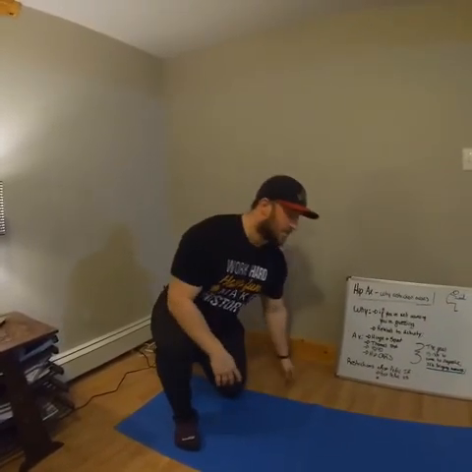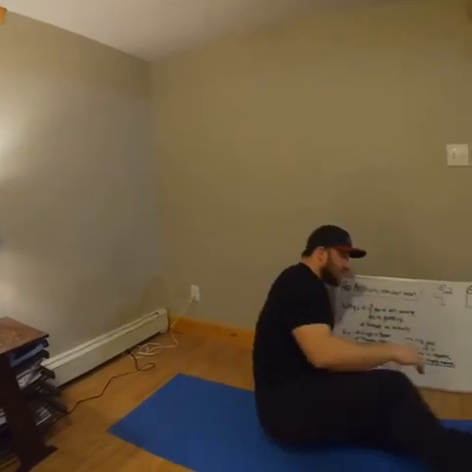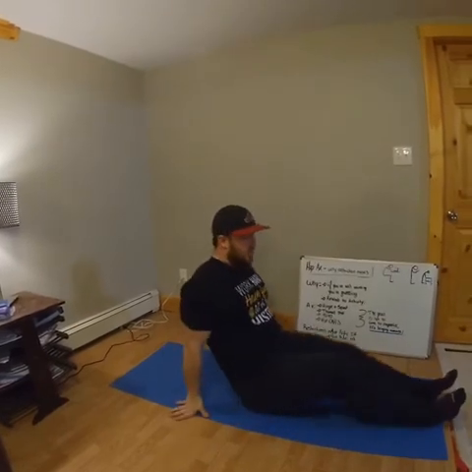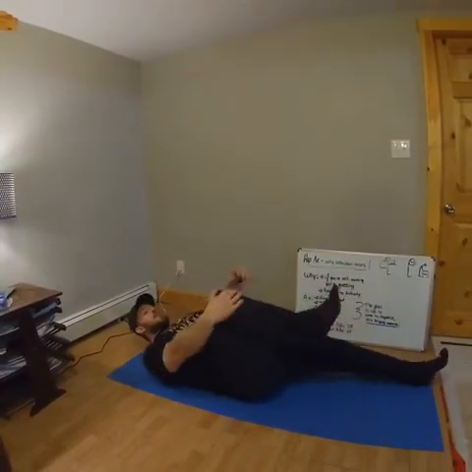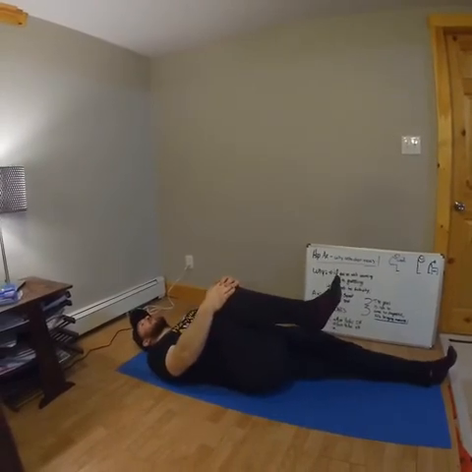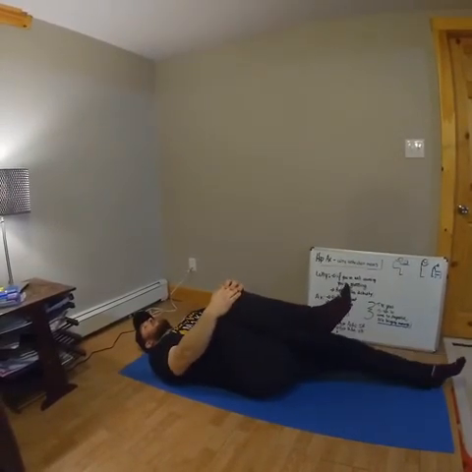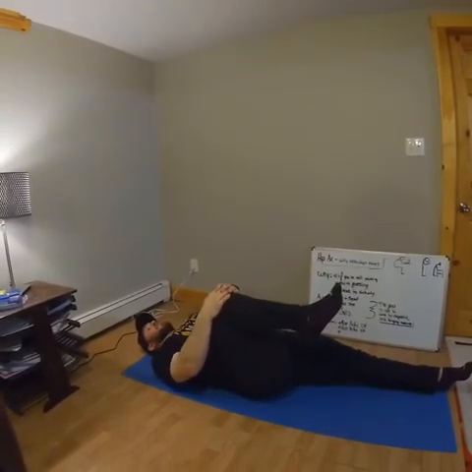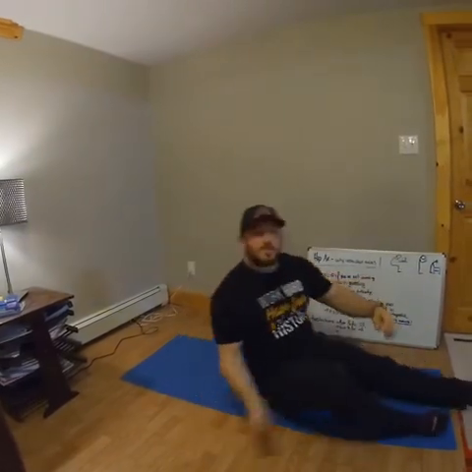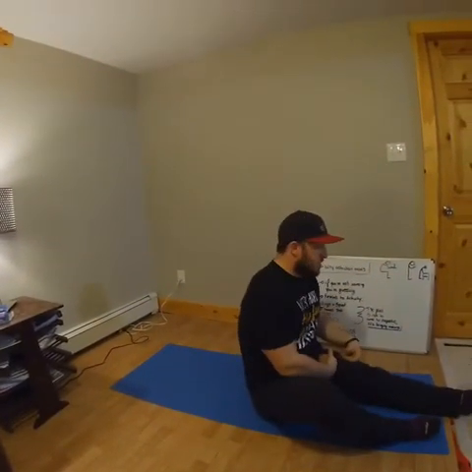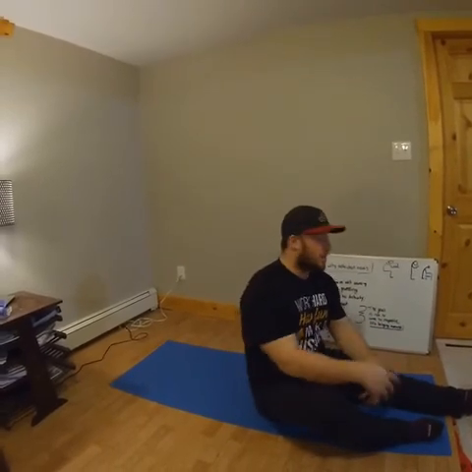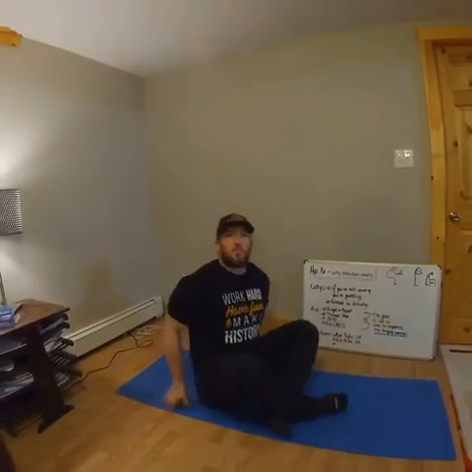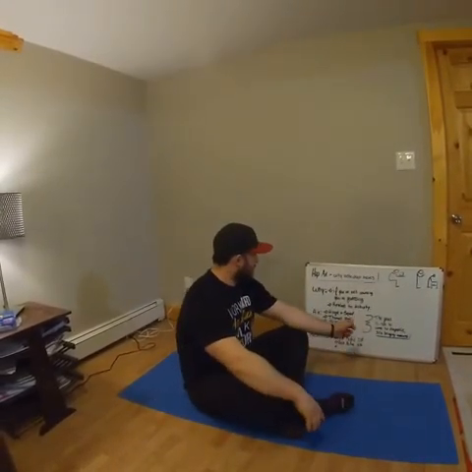Number 2, it's going to be the Thomas test. Usually we do that with our feet hanging off the table, but let's just do it on our back and bring our knee all the way up to 180 degrees of flexion. Now it's very important, do we feel that our opposite knee is bending? Yes, no, maybe? If yes, that means our hip flexors are a bit more tight, quads a bit tighter, so we've got to probably spend a bit more time doing some soft tissue work there. Some soft tissue work and mobility work will be provided in the following sessions and episodes.